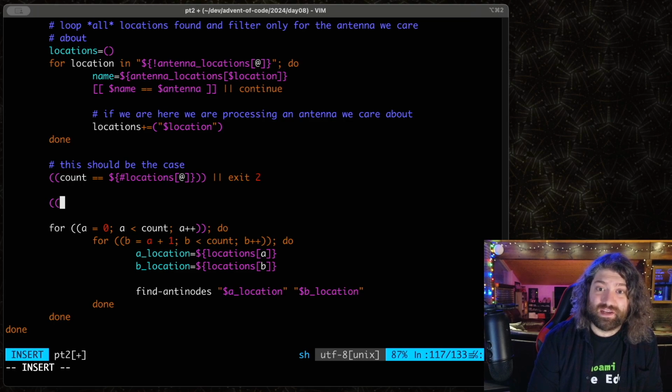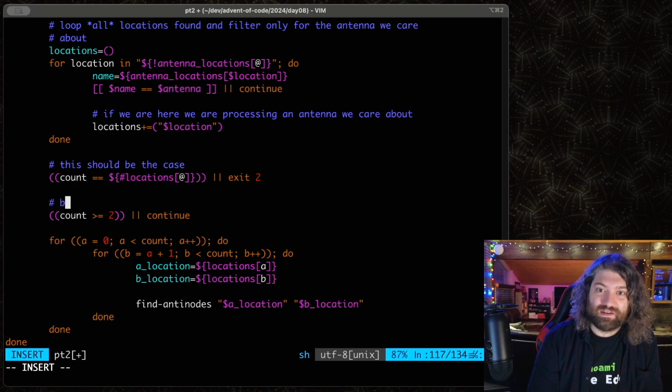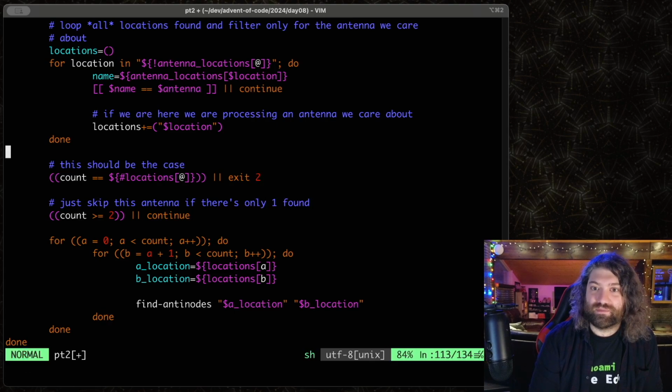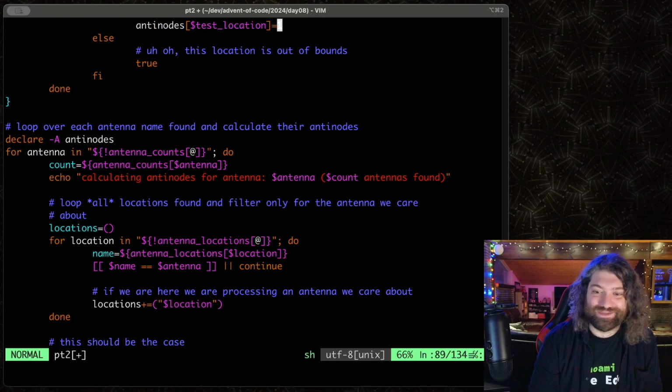But we never did count greater than or equal to 2. We never checked that there's at least 2 antennas. We'll put that here. But yeah, just skip this antenna if there's only one found. We didn't have that, but I'm assuming some sort of default behavior saved us. That's part one's problem.